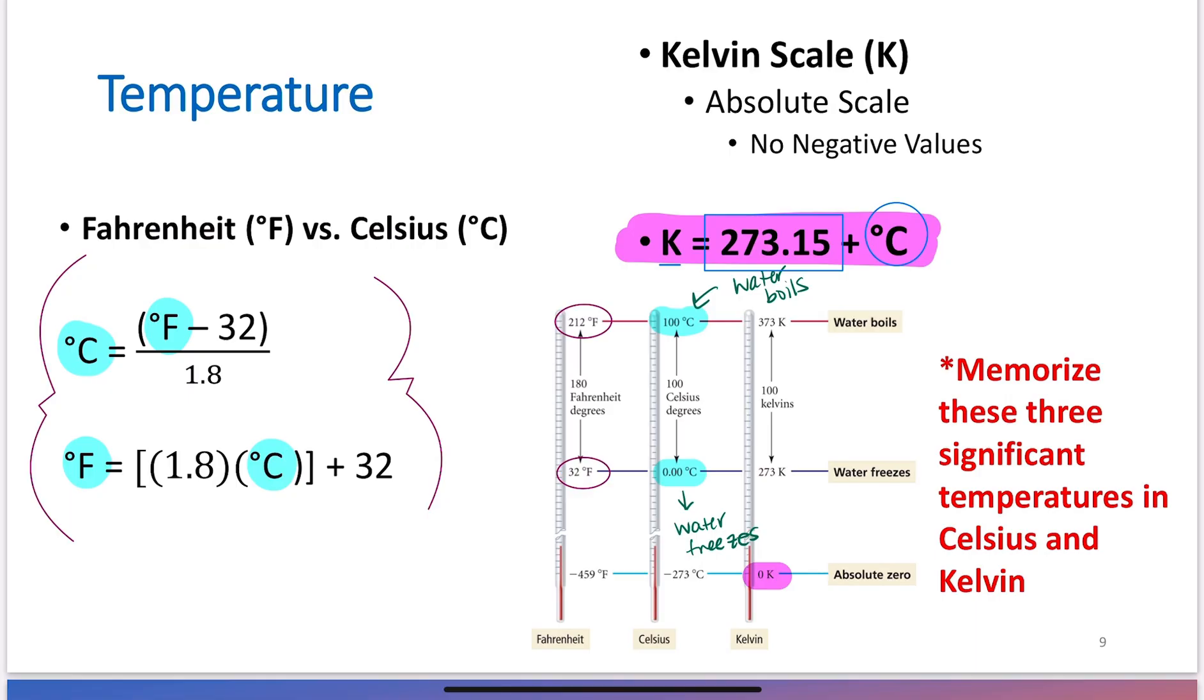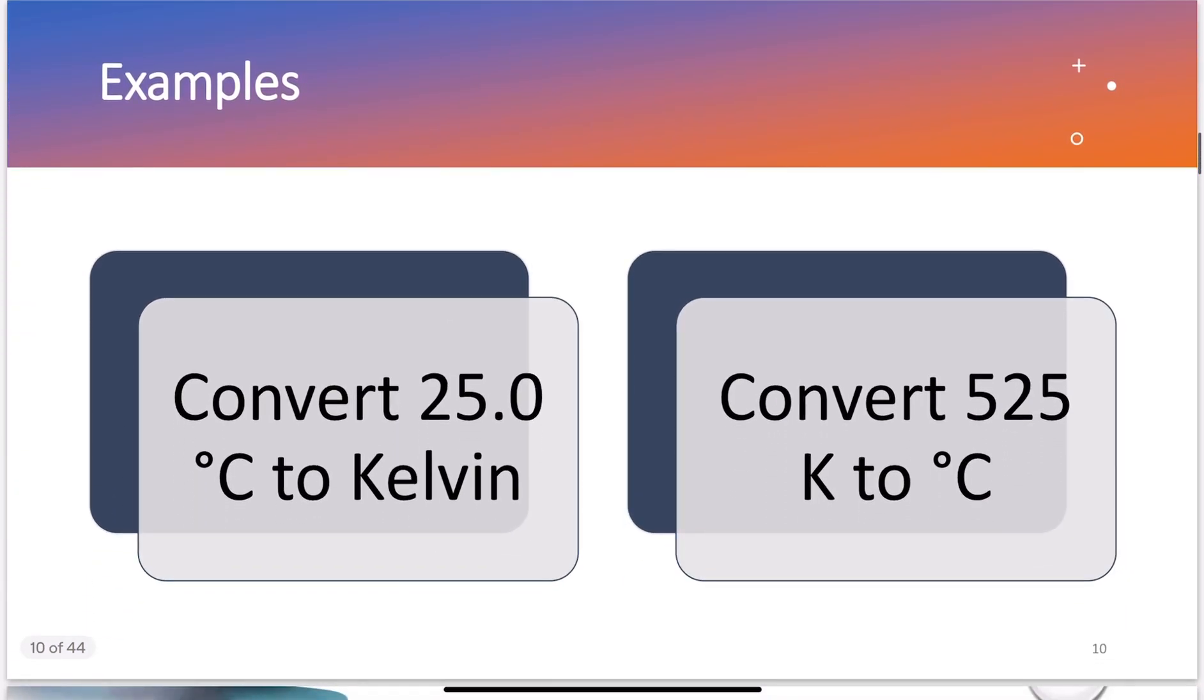Let's go ahead and practice one quick conversion with that. Converting 25.0 degrees C to Kelvin. I have degrees C, I'm trying to get to Kelvin. I know Kelvin is degrees C plus 273.15. We're going to cover sig figs in the different modules, so you're going to have to trust me right now. But if I have 25.0 degrees C plus 273.15, this gives me 298.15 Kelvin. But because of sig fig rules, which again we're going to cover separately, I'm going to round this, and I'm going to get 298.2 Kelvin as my final answer. To go from Celsius to Kelvin, all I've done is added 273.15 to my answer.